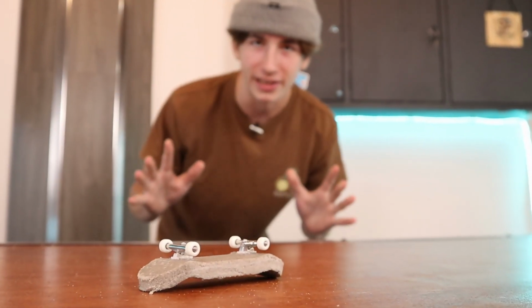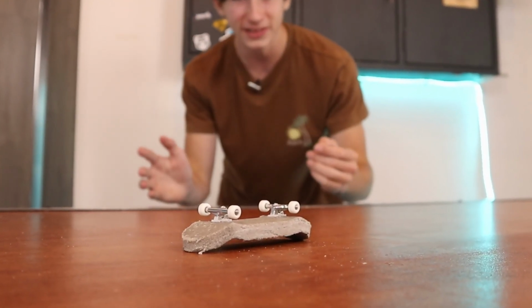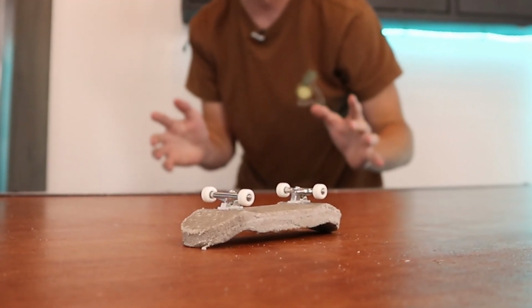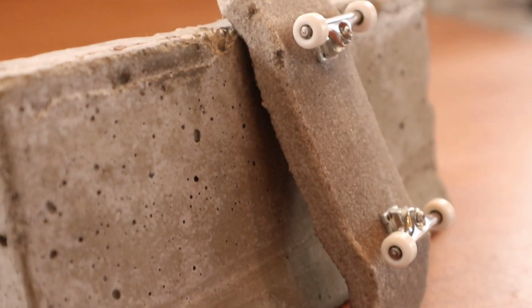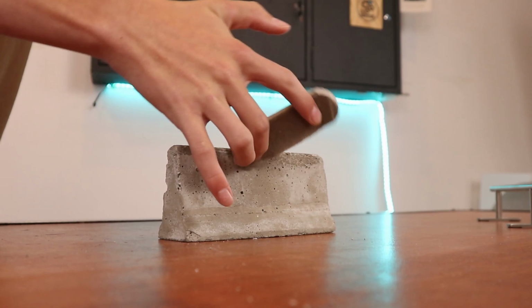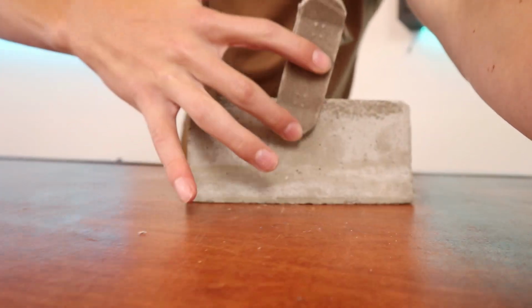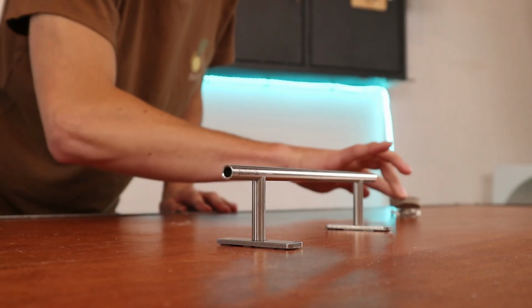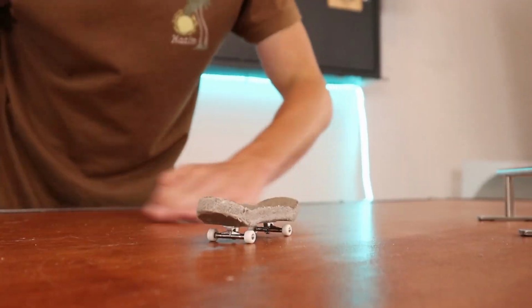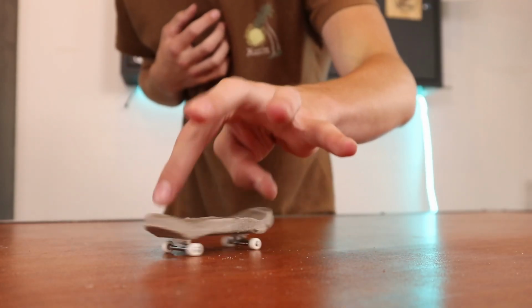Guys, I have an idea. If this fingerboard is made out of concrete, what will happen if we use a concrete obstacle and fingerboard with the concrete board? The color of this board actually matches the obstacle perfectly. No grip tape as well. All right, I'm actually gonna try kickflip and see if the trucks stay on. This might be the end of the board, but I think we have to try.